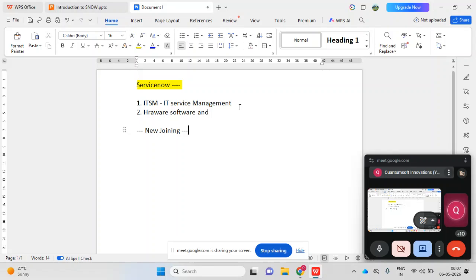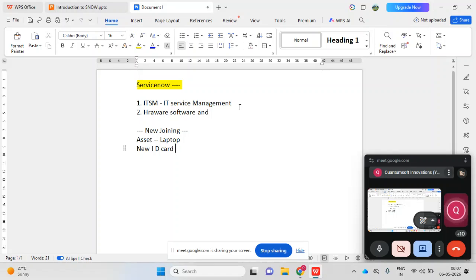So let's say employee XYZ is joining one of the companies. Once he visits the office, he needs to raise some tickets. Raising a ticket means what? What are the things he requires? The first thing he requires is an asset, right? Asset means a laptop. After that, we need a new card or a new ID card, right? Based on that, that particular person should have access and so on. Okay.